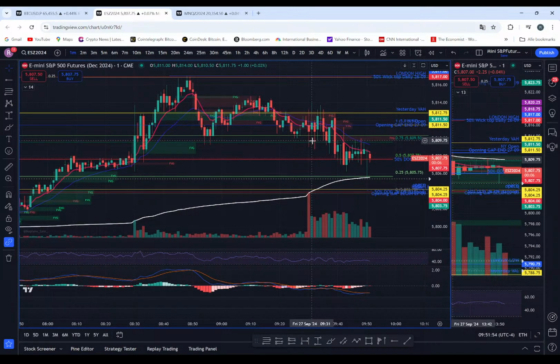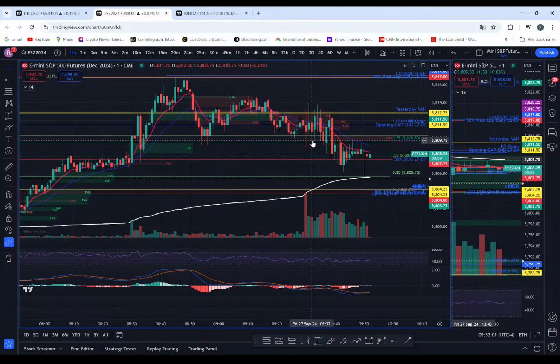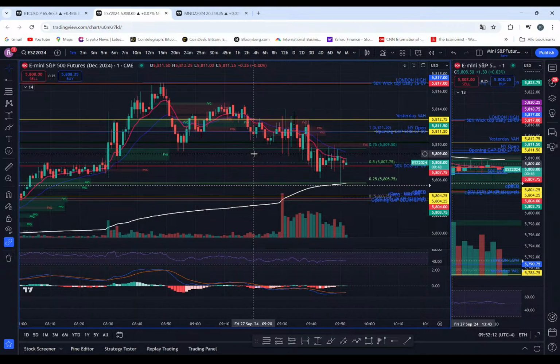By the way, the way that I trade these assets is completely different from each other. The futures market, ES and Bitcoin is completely different, and stocks again have a different style of trading. It's not like one size fits all, because with futures, what I find works better, at least for me, is being based as much as possible on the ICT concepts, so it's fair value gaps and imbalance, and working based on 50% of opening gaps, wicks, these kinds of things. Whereas for Bitcoin all of that is completely irrelevant, and that can be much more of a cowboy show, a cowboy ride, where you just go higher, lower, and a fake out, another fake out, another fake out, and then you get the move. And that is sometimes honestly a fucking rodeo. So yeah.